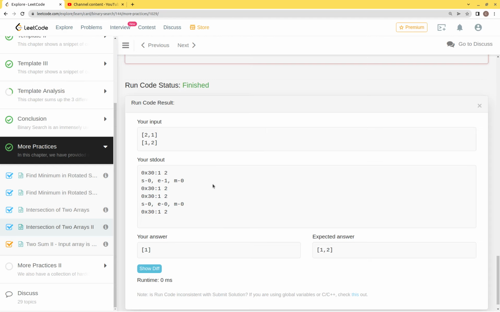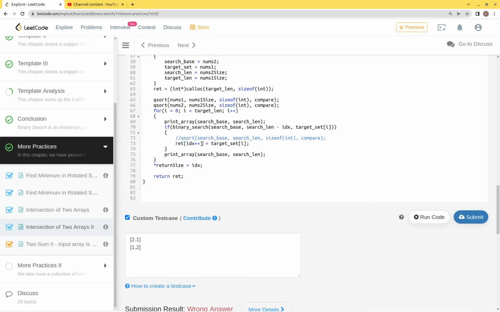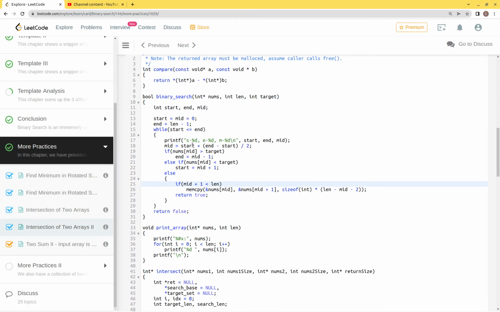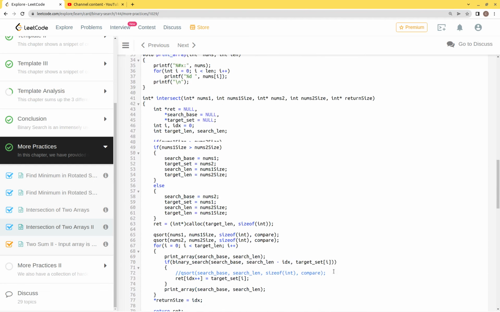I got the same thing. 0, 1, 0. So we know number 0, 1 is 1. Target is 1. So that's equal. We go this branch. 0, 1 less than 2.